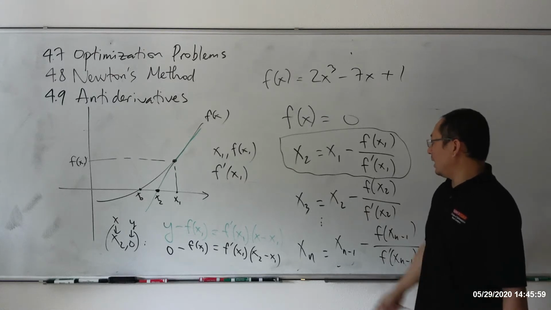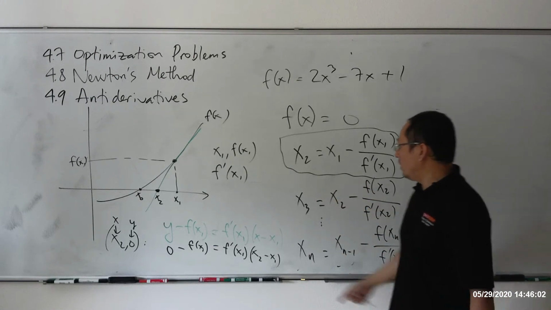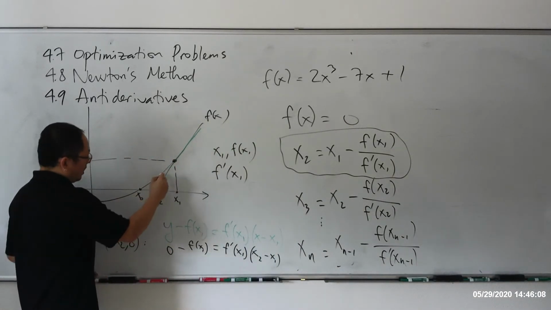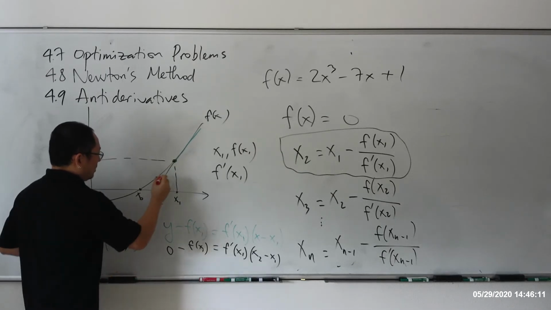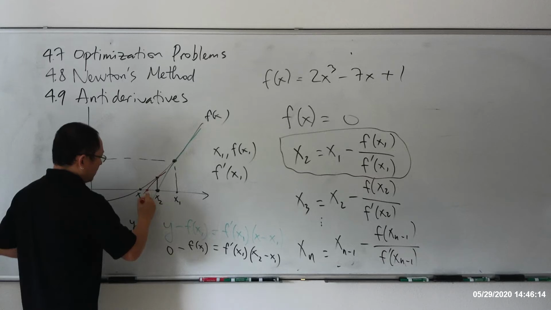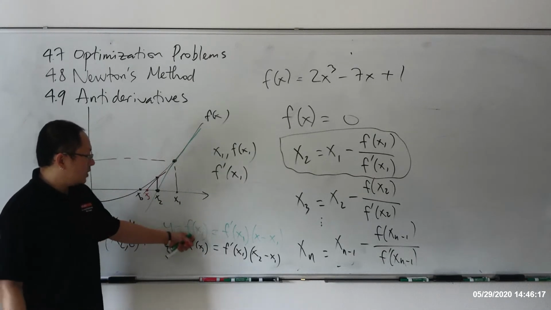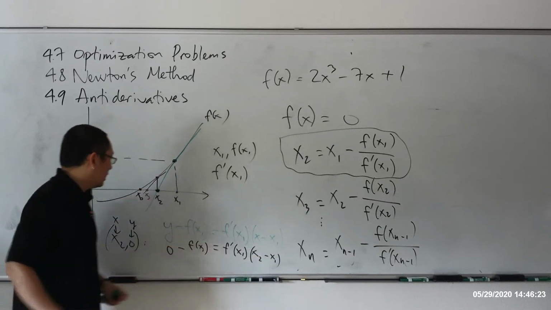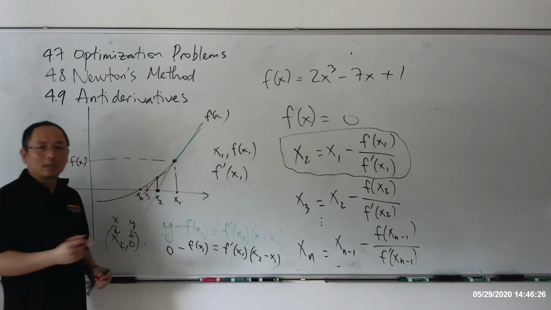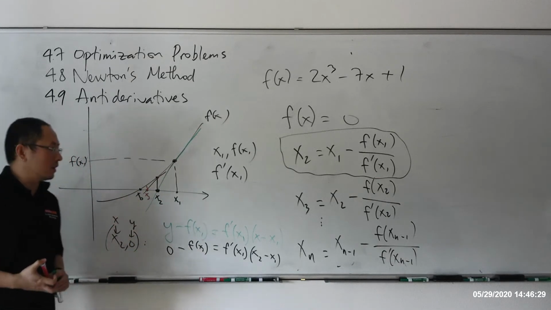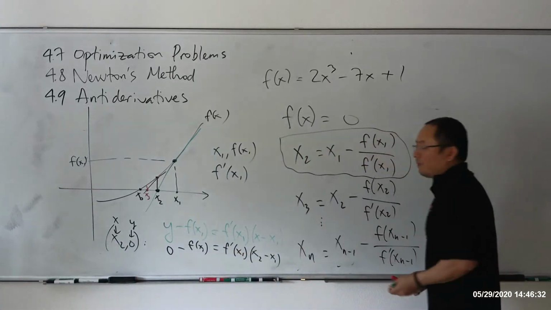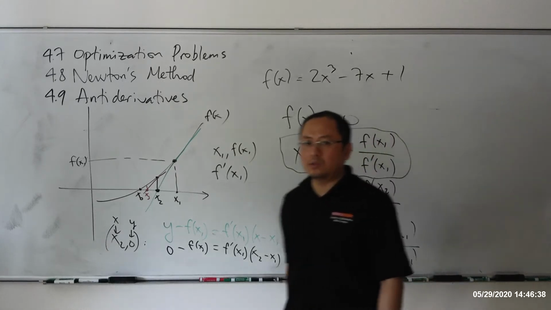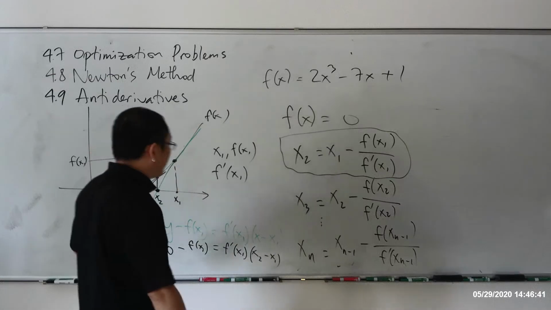You have this. And then after having x2, of course, the same step over, you have x2 and f of x2. This one x2 right here, this is f of x2. You draw another tangent line, let me use red color. Tangent line right here. This is x3. Same way, y minus f of x2 equals f prime of x2 times x minus x2. Plug in y equals 0. You have x3, and you have another point right here, and then you draw another tangent line, and x1, x2, x3 keep getting closer and closer to x0. After a couple of times, you have a very decent approximation of the intersection. In other words, you're getting closer to x0. Okay, that's the whole idea for Newton's method.